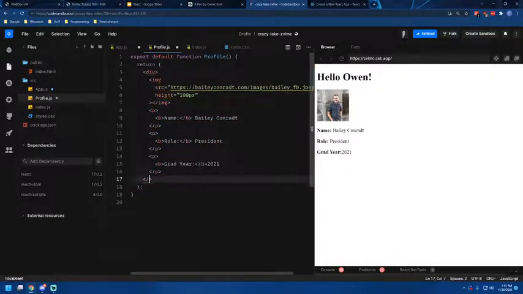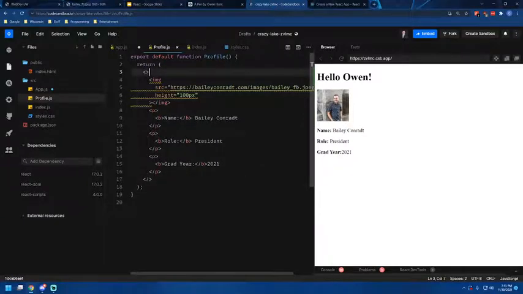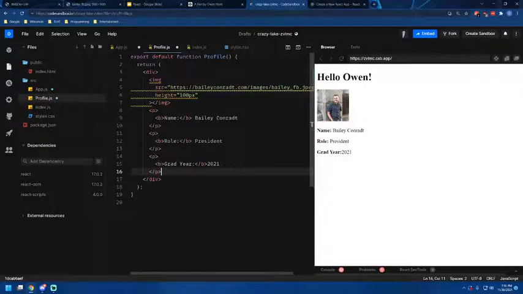Instead of a div, you can also just use what's known as a React fragment, which is an empty tag here and then an empty closing tag at the end. And this is, depending on your use case, maybe more useful because it doesn't end up inflating the DOM hierarchy with additional divs. But for our purposes, we're not going to get into it too much. They're basically going to be the highest level thing in this application anyway. So we'll just leave them as divs, and that'll let us modify the CSS a little bit more easily later.